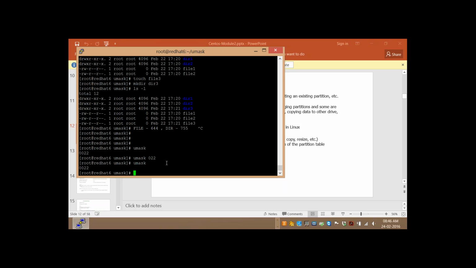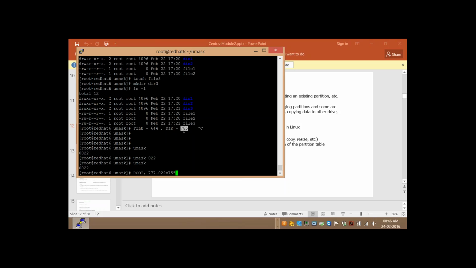So for a root user, what are the total permissions? 777 is the max, minus umask 0 to 2. What do you get? 755. So this is the default permission.